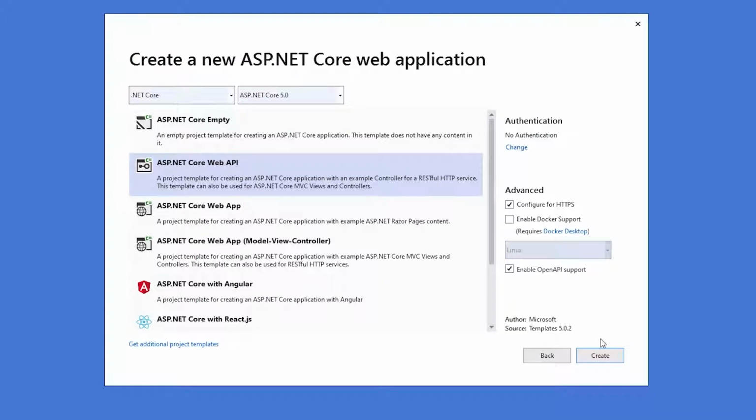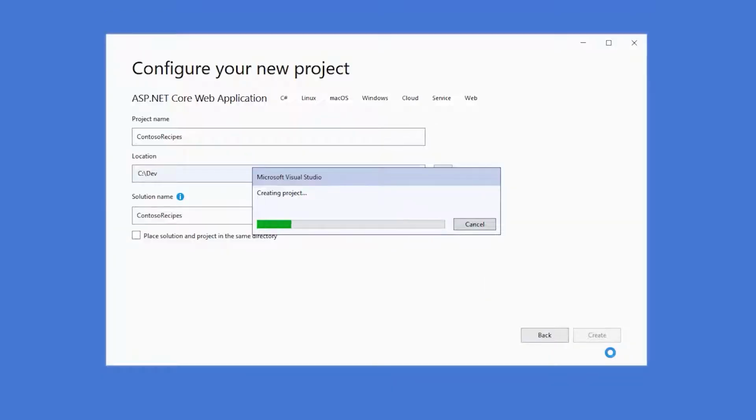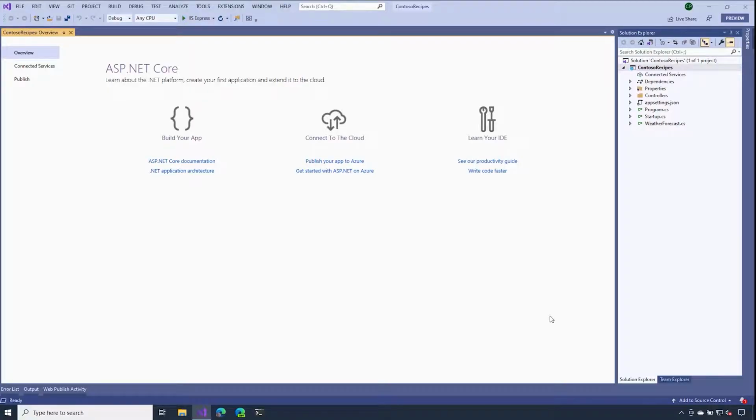And on the next screen, we'll be presented with some options for the types of ASP.NET Core applications that we can create. For us, we want to make sure that we have the Web API one selected. Also, on the right side, we're going to leave all of the default options as they are. So that means that Configure for HTTPS and also Enable OpenAPI support should be checked by default. We'll go ahead and hit create one more time. Now in the background, Visual Studio is going to take all of that information that we just entered and it will scaffold out a new ASP.NET Core Web API project that we can use. Once that's complete, we should see our project available inside of the Solution Explorer.